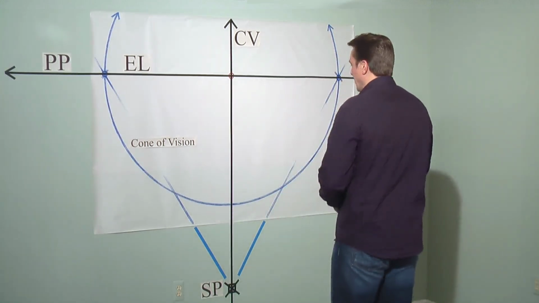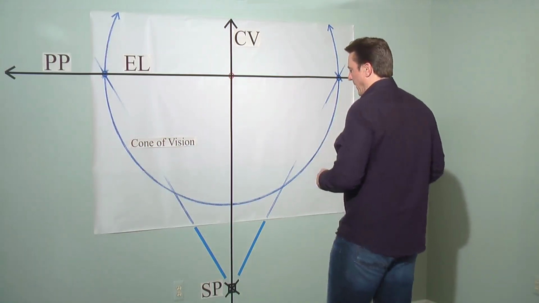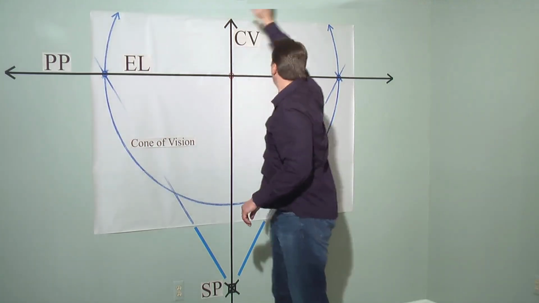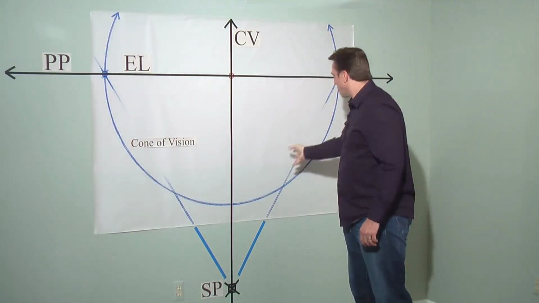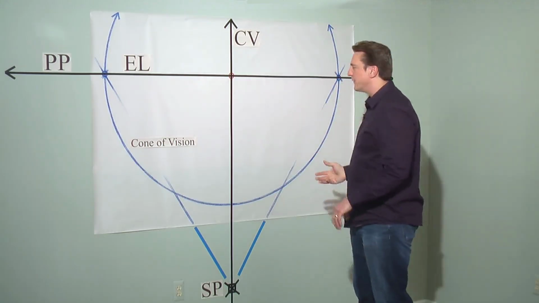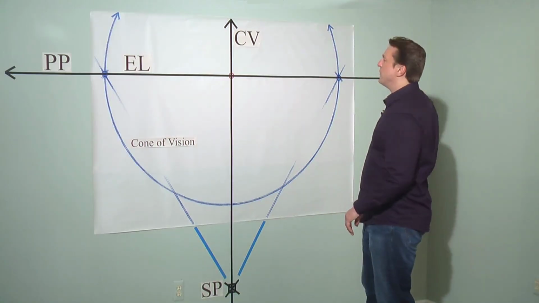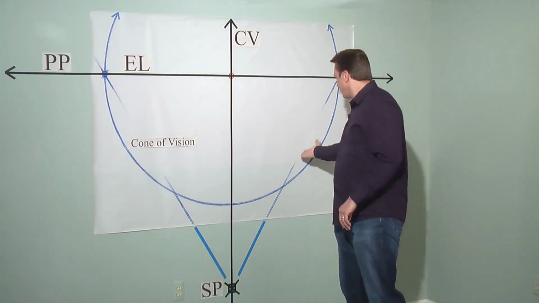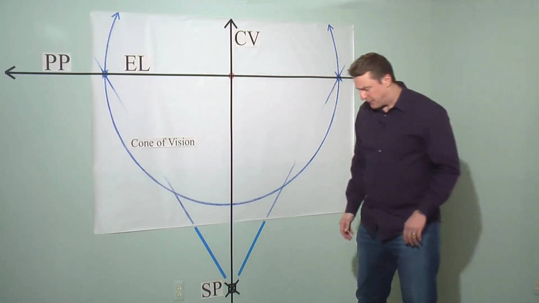What that does is allows me to understand where distortion will start. So distortion will start out here, out there, above, out here, and around here. Things will look pretty darn normal in here. You can play with the distortion, but that is the general demarcation, especially in 1- and 2-point perspective. In 3-point perspective, actually distortion starts pretty much about 10 or 8% in from that, to be technical about it.